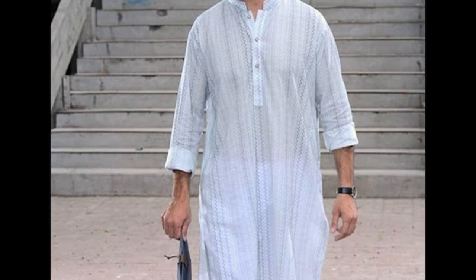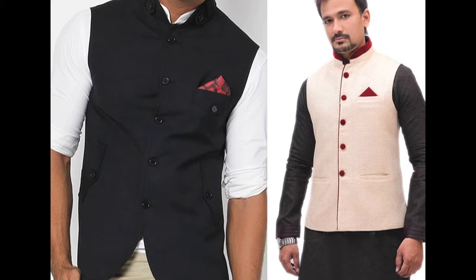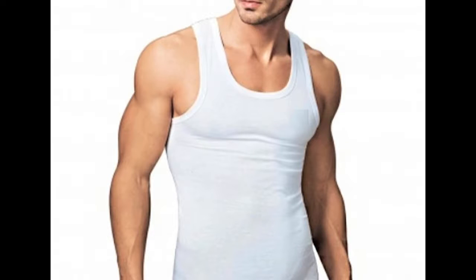Coming to the upper garment, kurta is the basic upper garment of men of Uttar Pradesh. The kurta, looser than the shirt, has wide cuffless sleeves and is a collarless white garment reaching up to the mid thighs or knees. A kind of tight waistcoat, commonly known as Jawahar jacket, is sometimes worn over a kurta. A bandi or banyan hosiery vest is used as an underwear.